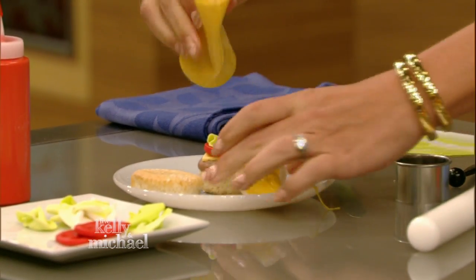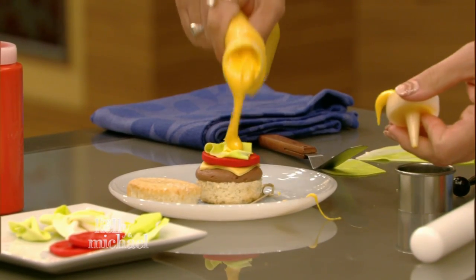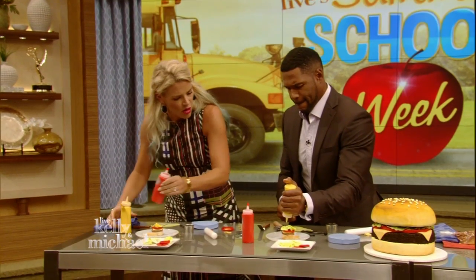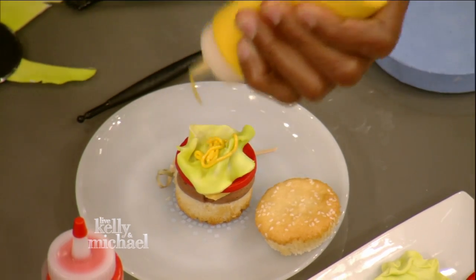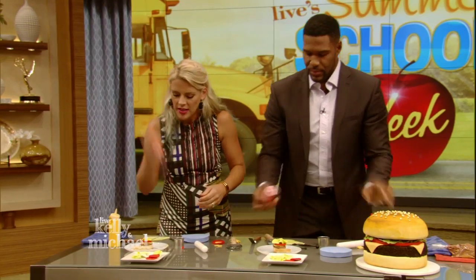Oh no. Well, listen, I like a lot of mustard, guys. And these are hard to squeeze out. So maybe not the best tip, but there we go. Oh, that did exactly what ketchup always does to me.